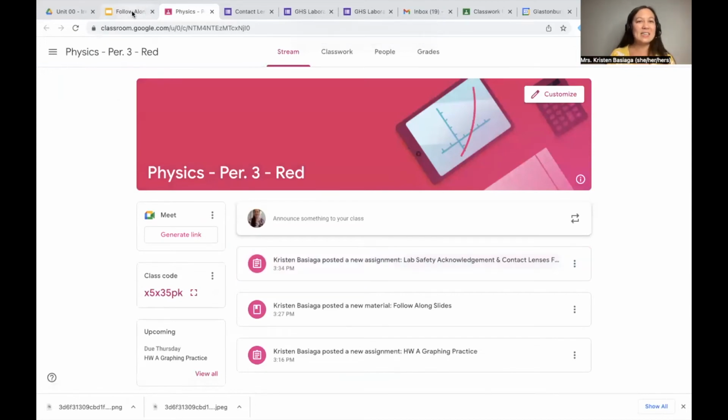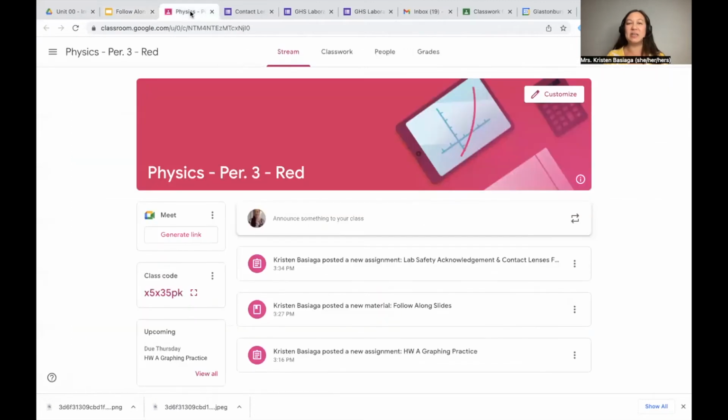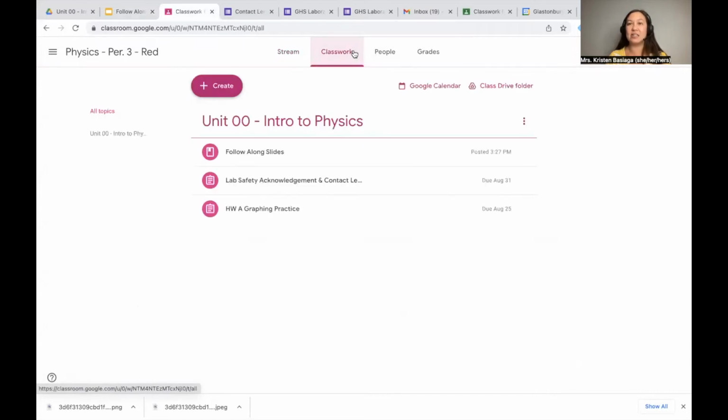Ta-da, your class. You could also go to your Google Classroom app and add the code at the bottom to join our class. The reason you need to be in Classroom is because this is where all our classwork lives. I don't suggest going on stream mode, because the stream shows you the things in order that I put them up, but I might put up things like 2 weeks at a time, and then that's hard for you to navigate. So instead, go to Classwork Mode, and I understand that this button on the iPad's on the bottom of your screen instead of the top of my screen, but you'll live.